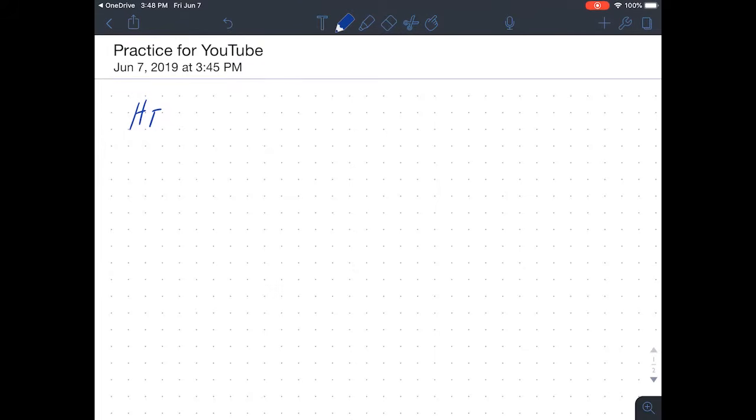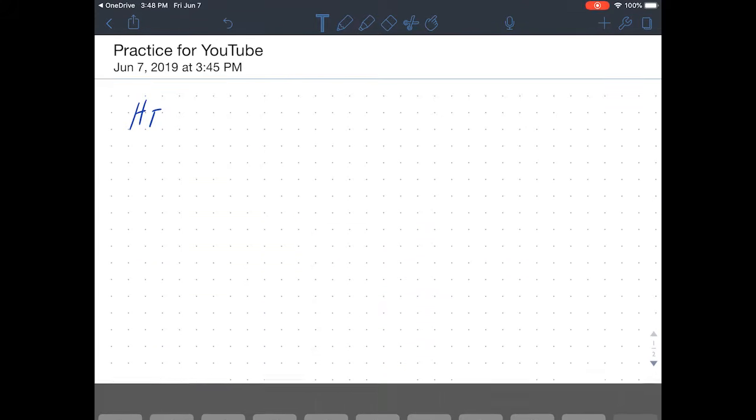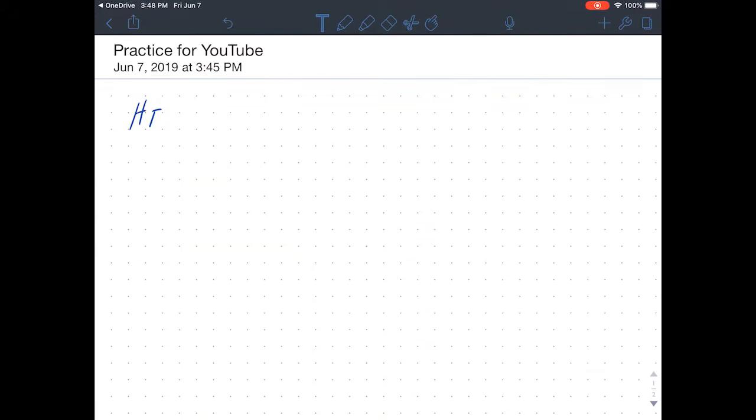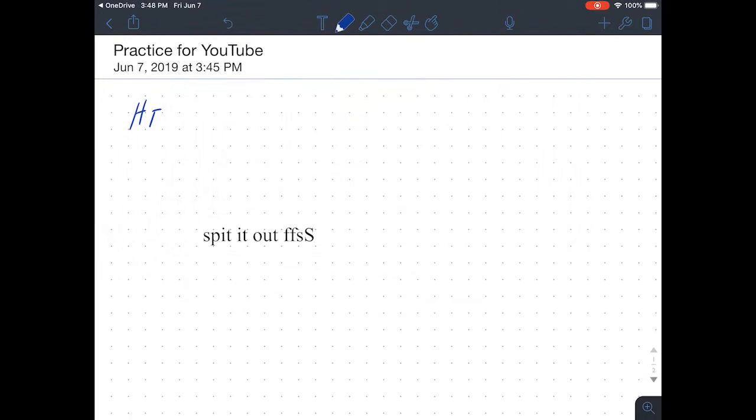So moving on, we've got the text box tool. I never use this. I like to write all my notes just because it's a better sort of internalizing thing, writing things down rather than typing them. So this is your pencil or pen tool, obviously. You can change the different colors as well as like a pressure sensitivity sort of mimicking this almost. It gives it a fountain pen look almost.